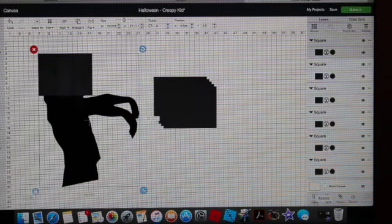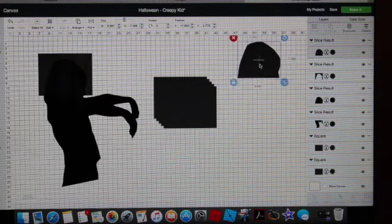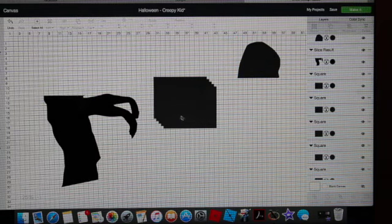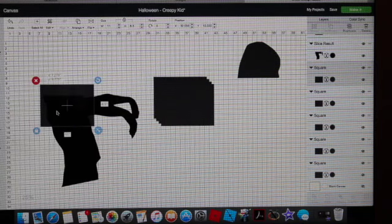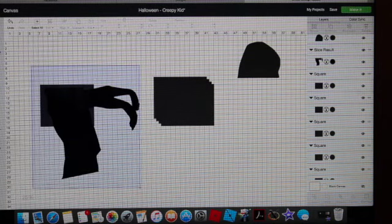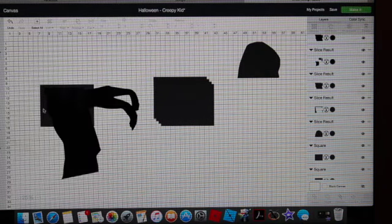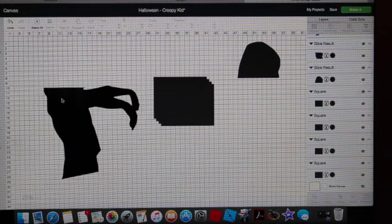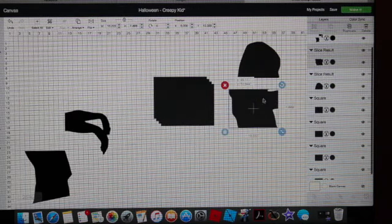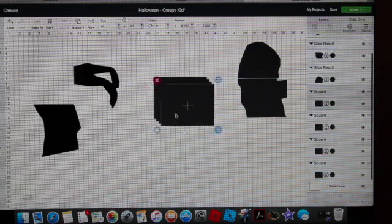Okay, and we are going to slice. So I'm going to take this and put it right here. Okay. And delete those. Then we're going to take one more, and then you select both and then slice. You don't need that. You don't need that. And this one, oops. This, you will take that there. Okay. We take this.